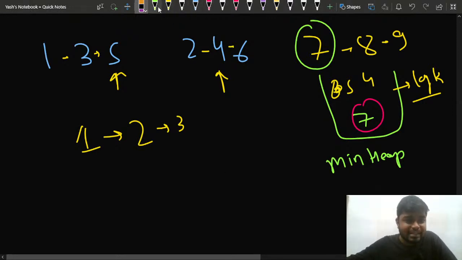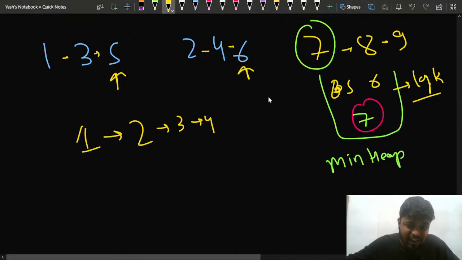So what I'll be doing is, I have all these elements, so which is the smallest element? The smallest element is 4, so I'll insert 4, and then I'll remove 4. Now instead of 4, 6 should be inserted, so I'll insert 6. Heapify process is again taking place, so 5 is the smallest element in the min heap now, so 5 would be there, right? So 5 is there.